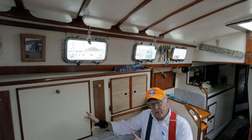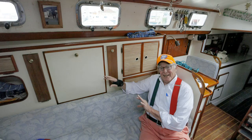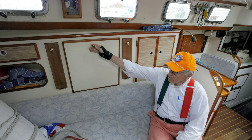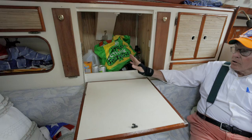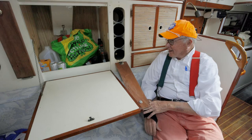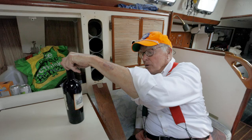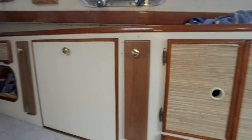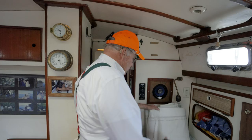Before we go forward, I just want to stop here on the starboard side. These boats were originally designed with two swivel chairs — they're totally useless at sea, but when you spend a lot of time in port they're really nice. This is a pretty nice size settee. If you want to play a deck of cards or have a little snack, there's this little fold-down piece — kind of cool. And on either side, you have a wine rack built into this boat, along with all these other little lockers that are very handy for essentials.